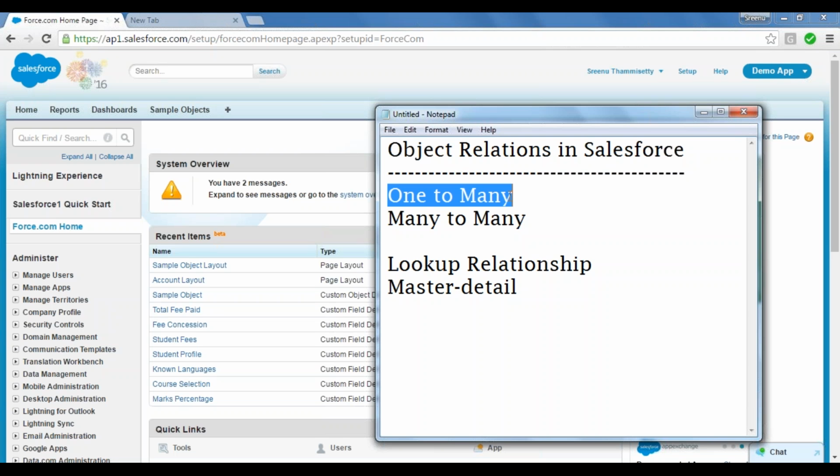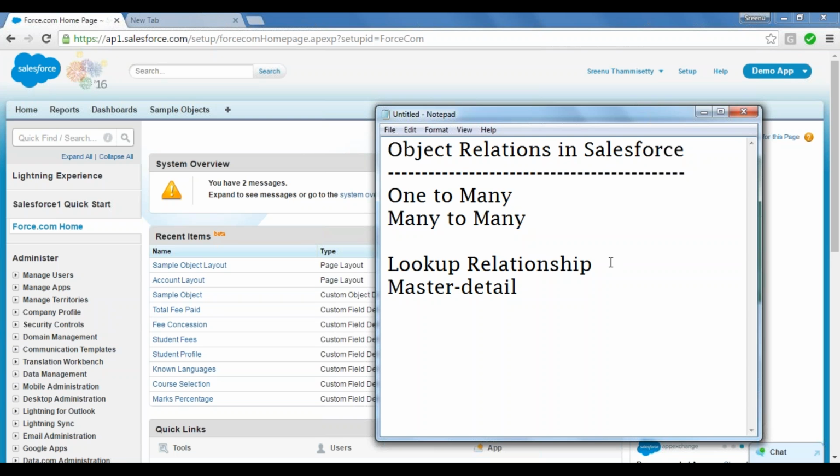Coming to many, many students are maintaining relations with hospital, temple, school, like that. Students are a group of objects, a group of things. They go to the temple, sometimes they need to go to the hospital, and every day they go to school, which may be one school or many schools. That type of relation we call a many to many relation.